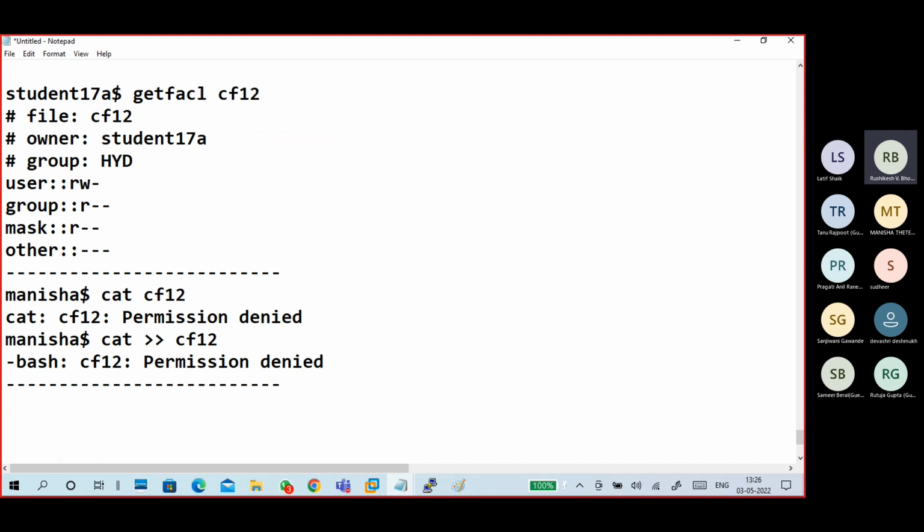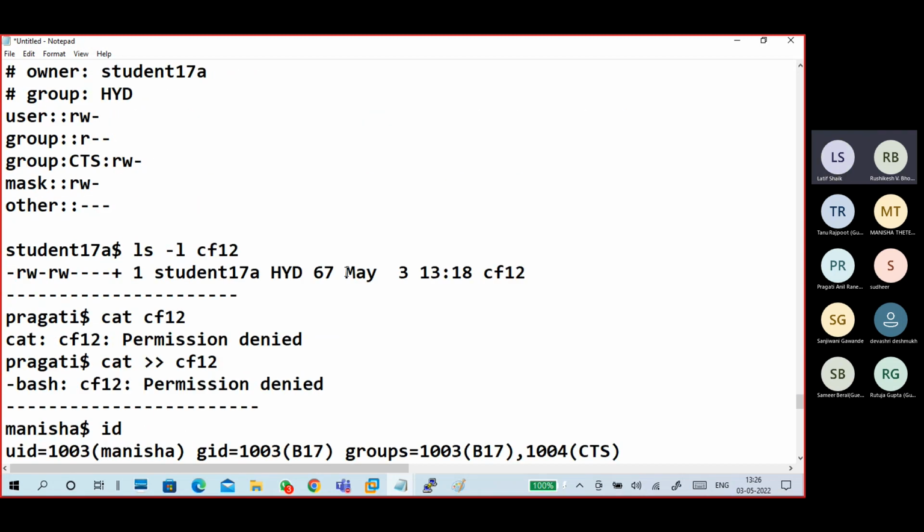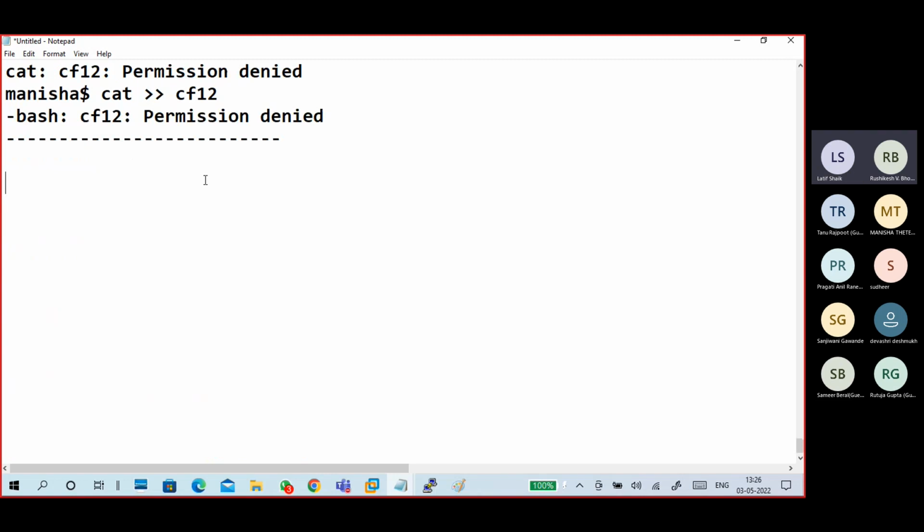So guys, this is getfacl and setfacl. Getfacl to know, setfacl for setting. -m: m represents modify or adding. You want to add a user: your username, your permission, rwx, whatever it is, and your file name or directory name.